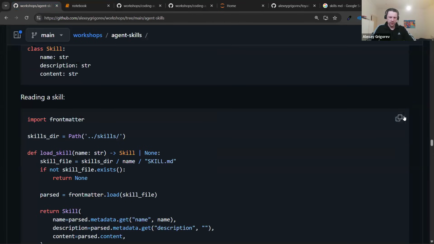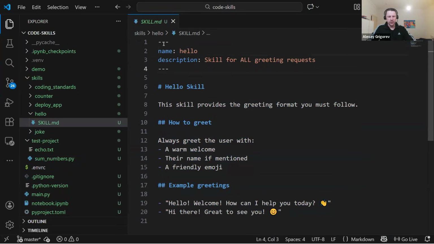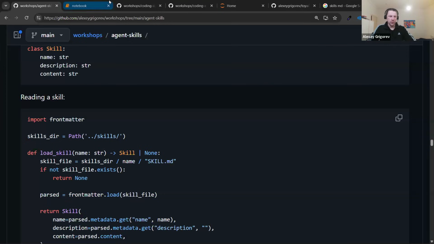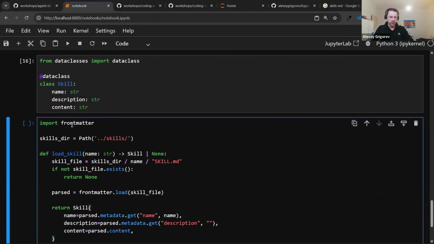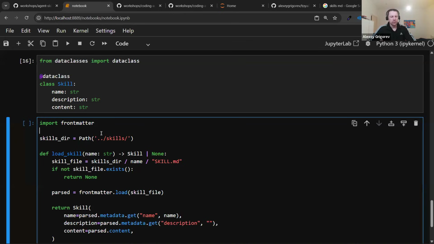Okay. And to read this, so this is called front matter, right? So there's some structured part, YAML, and this is the unstructured part, Markdown. So this is called front matter, and we're going to use a library called front matter, which we installed already. Yeah, it's going to parse.